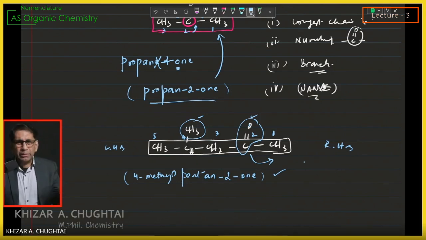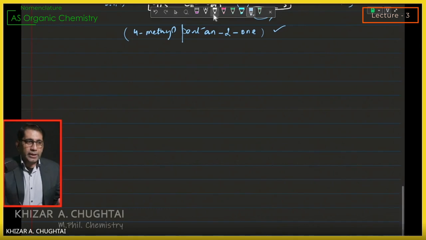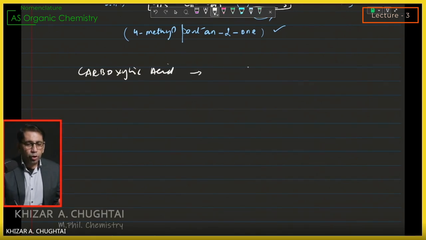It's also a simple method, and it's easy to give the name of a compound of any type, especially ketone or aldehyde. So these are the two carbonyl groups. The next one I'm going to explain at the moment is carboxylic acid, and its functional group name is carboxyl. Carboxyl is the name of its functional group.